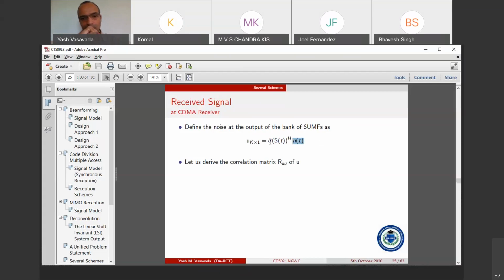Okay, now given that, I would like you to derive the correlation matrix of u. Basically, derive the correlation matrix R_uu. You may need pen and paper, but it's pretty straightforward if you just work out the math, especially given that the correlation matrix of n(t) is going to be the identity matrix. The correlation matrix of u should be pretty straightforward for you to derive.